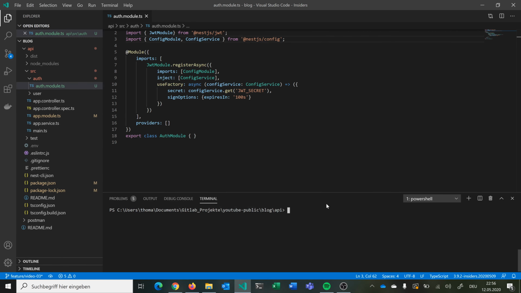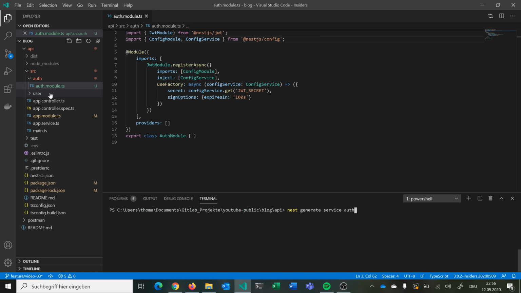The next thing that we want to add is our service, which we can use in our other module. So in the user module, we will need to have access to our Auth Service. So there we can hash passwords, we can use the JWT and so on. So what we can do now is we can use again the CLI from Nest to generate our service. And we can say nest generate service.